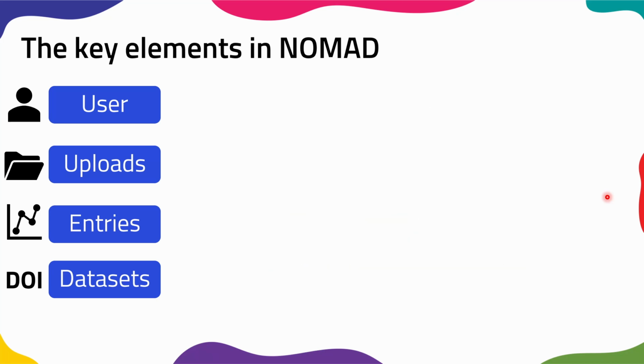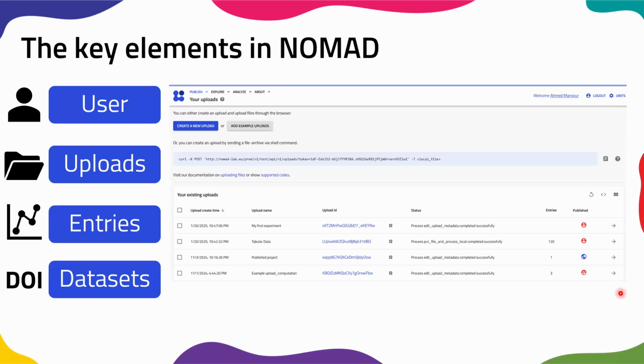Let me show you how this all looks in our graphical user interface. As the user, you log in and you appear on the top here, then you go to the publish menu and create the uploads. And the uploads are basically dedicated directories or folders of your projects. And you can see in this screenshot here, I have four uploads of different projects. Some of them are only shared with me, so they are not public. One of them, with this icon here, is published on NOMAD, so any user in NOMAD could see it. But I have one upload where I only share it with a few collaborators.